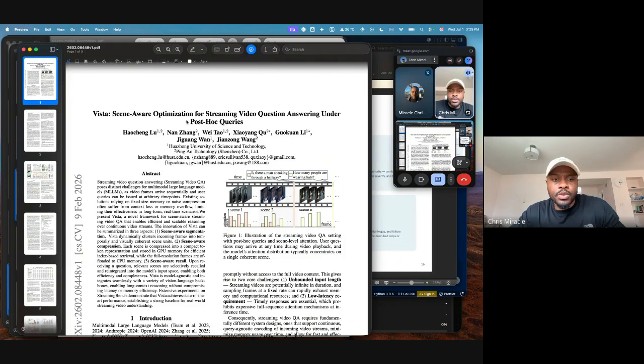If I remember correctly, this paper was about understanding scenes and storing some scenes based on time segments. So if I'm not wrong, the paper tries to ask some questions based on the scenes. I'm not sure, but we'll be implementing this in the next few updates for ONA.